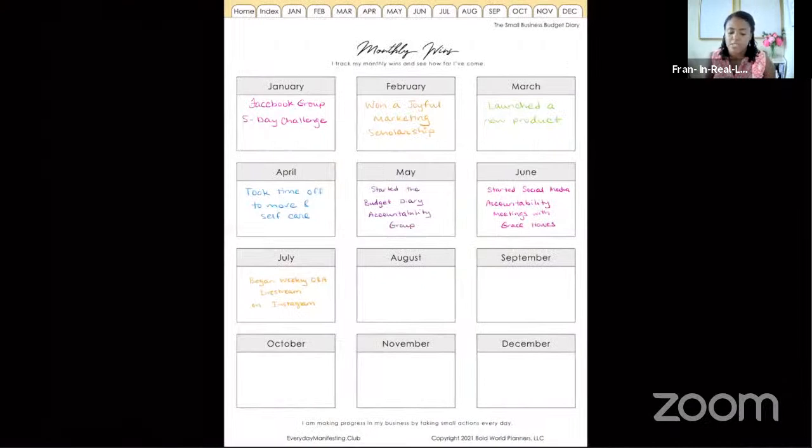And monthly wins, once again. For the personal side, you have monthly wins. For the business side, you have monthly wins, right? Every month, you should be celebrating yourself. No matter how small it is, no matter how wonderful it is, celebrate yourself and write it down and keep a record, because your brain is going to tell you that nothing is working and that everything sucks and you should just shut down your business. And you can go back to your monthly wins and say, actually, no, each month I am making progress. I've done something each month that I'm proud of, and you can go back and celebrate that. Okay.